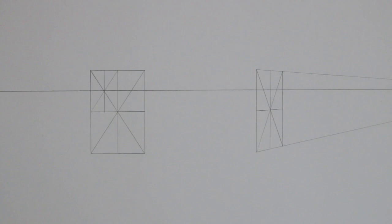So that is how to divide up planes in perspective, something that I find myself doing all of the time when drawing. Now, I'm going to stick with this example here because it leads into the next one, which is how to multiply planes in perspective.